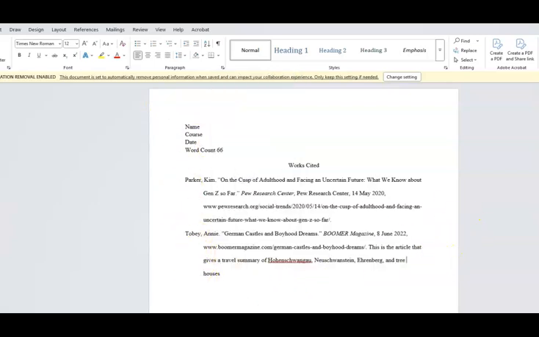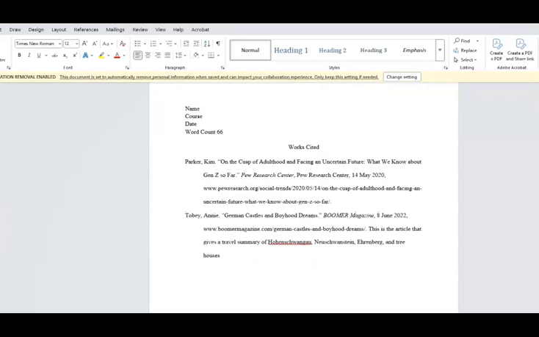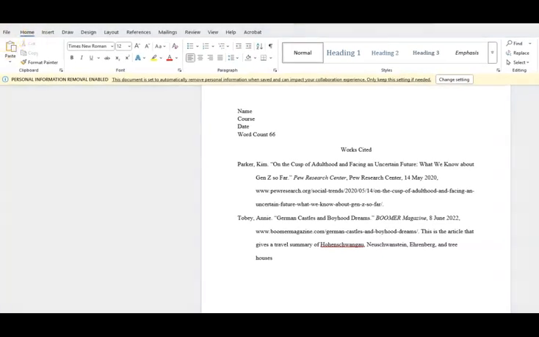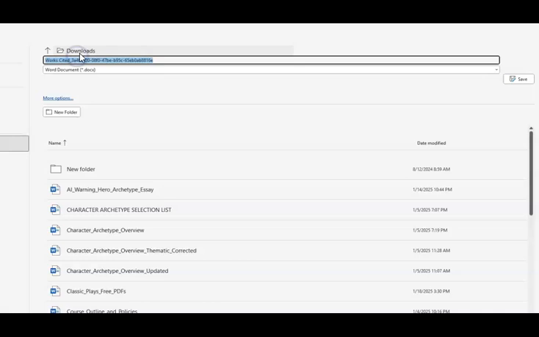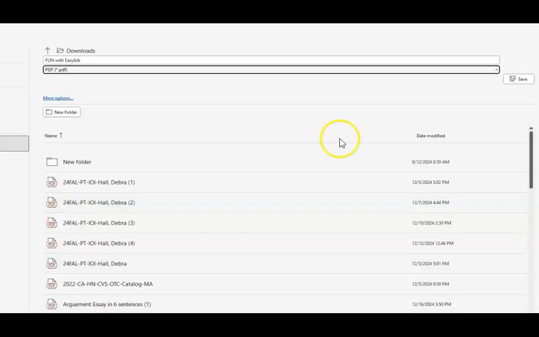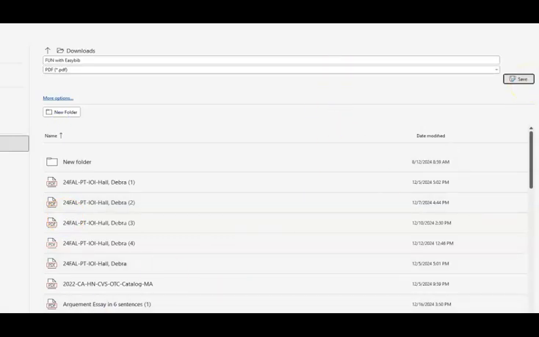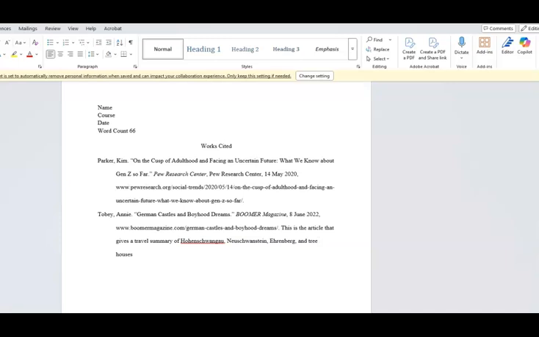I would add the other 3 that I created for this assignment, and I'm going to come up here and I'm going to save this as a PDF. I'm going to give it a better title so I can easily find it. And I'm going to create this as a PDF. And then I'm going to submit that to the assignment. Let me show you how to do that. Before I do that, of course, I want to make sure that if I created an annotation, I've removed that. So I have to remember to check that out.